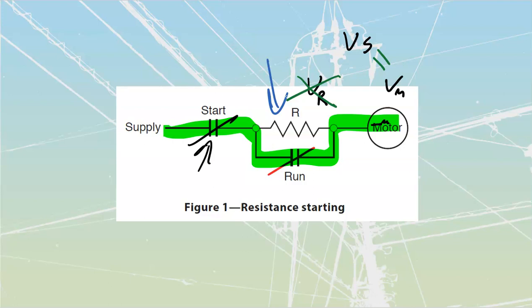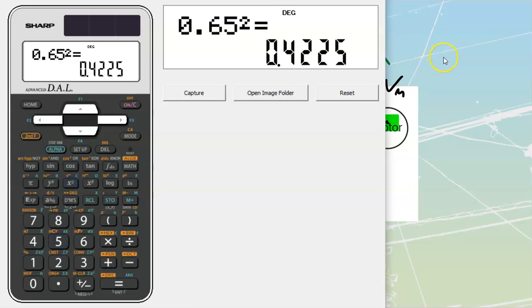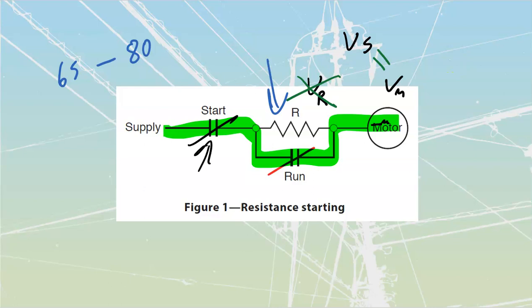It actually makes a fairly large difference in increments between 65% and all the way up to somewhere around 80%. We can take these and square them to see what that's going to give us for startup torque. Let's just quickly do that. 0.65 squared gets me a value of 42%. So we'll just put that there, 42% torque.